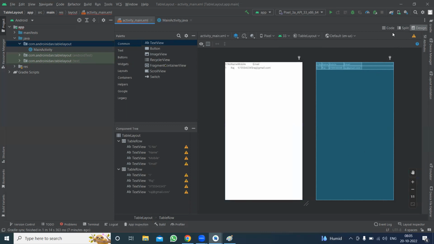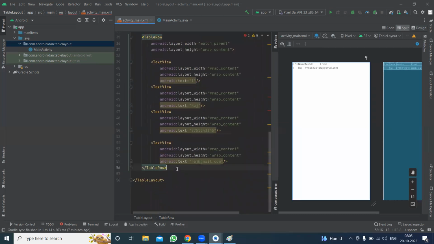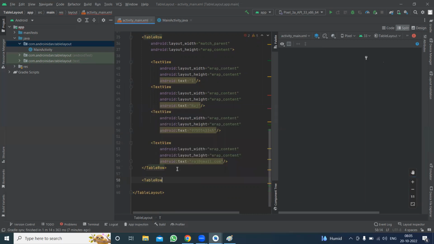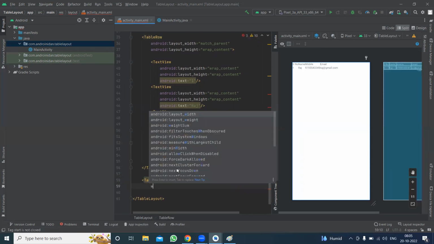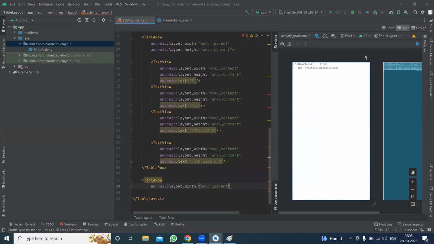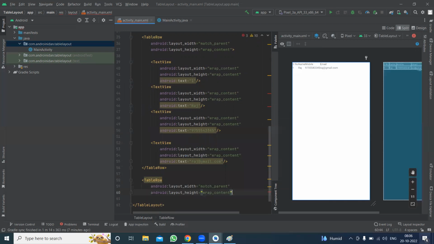So now I want to add one more row here. Again I'm adding one more table row. For this I'm adding the width, match parent, height, wrap content.